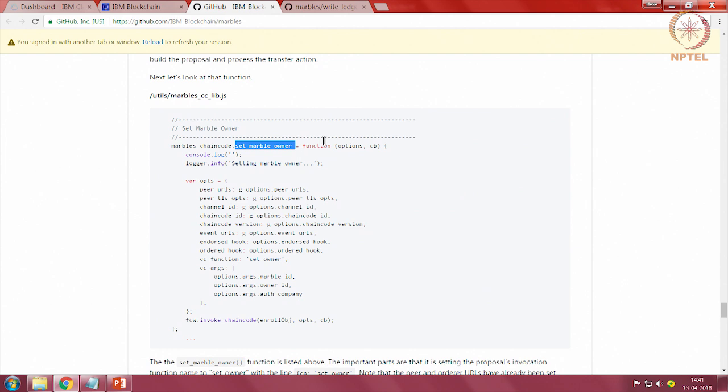So the set owner, if you look at it, has the peer URLs, the channel ID, and this particular chaincode ID for this marbles chaincode. All these are already set in earlier parts of the code. What endorsements you need, and finally, the chaincode function to call. So it's going to call the set owner function.